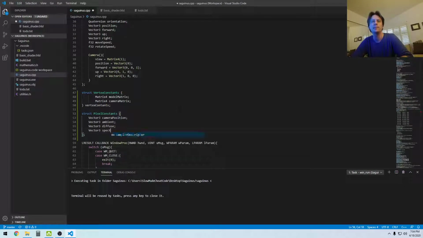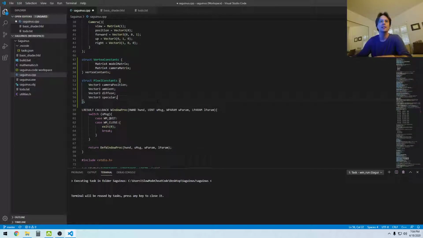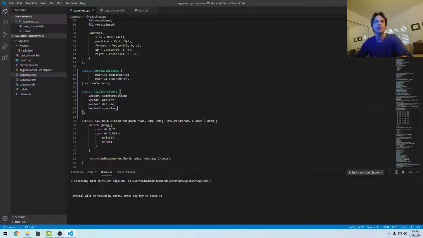Now, I probably won't actually add the specular today because it's not complicated. It's just I don't remember how off the top of my head, and I don't feel like fussing with trying to get it to work. So I'll just put that off till next time to where I can do some pre-stream research to not have everybody waiting on me trying to figure out what the heck is going on. Okay, so what else? Camera position, ambient, diffuse, specular.